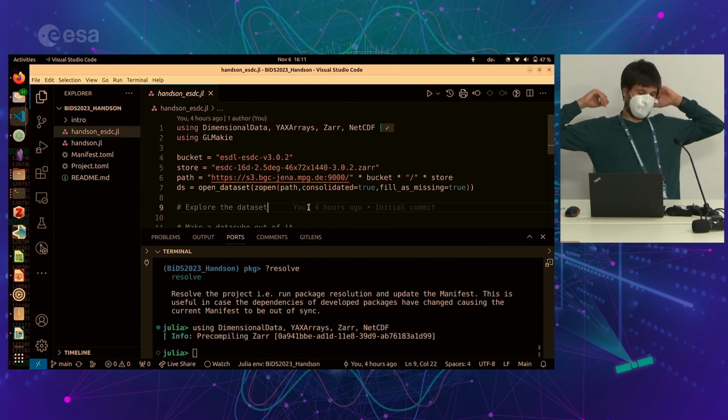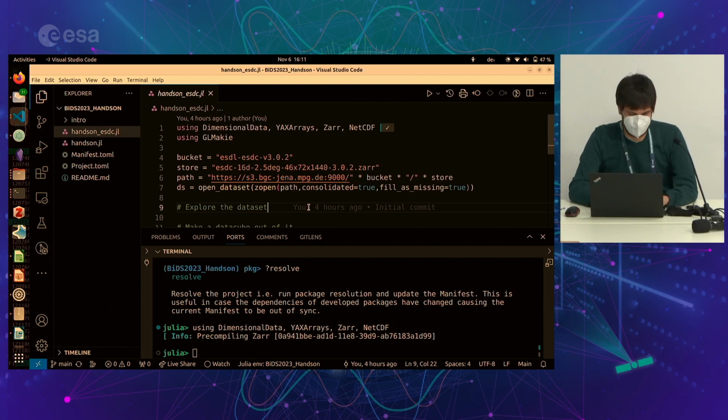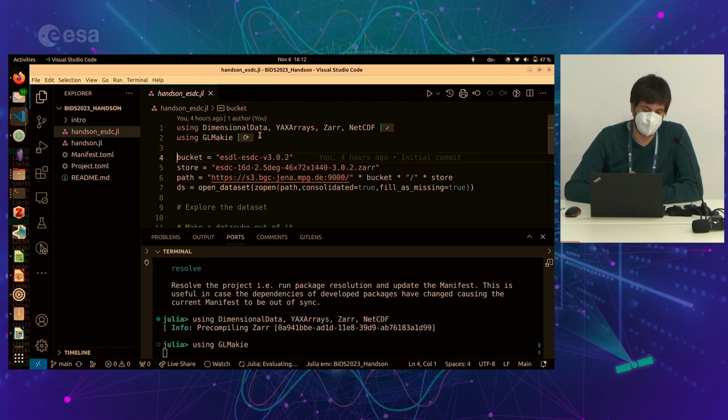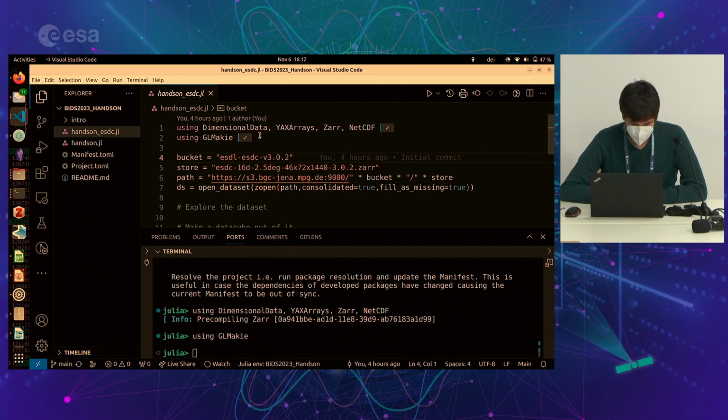And now it needs to precompile some data. And we can do the same with GLMakie.